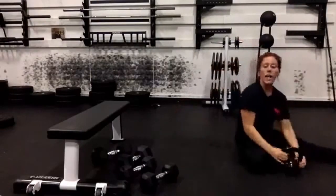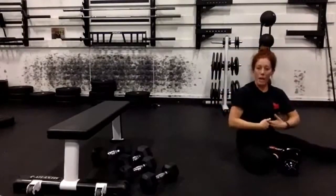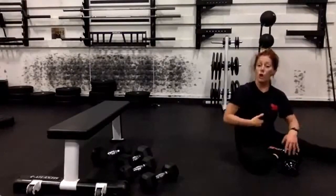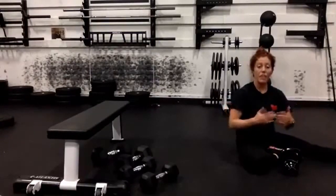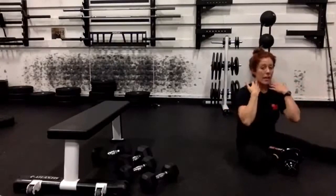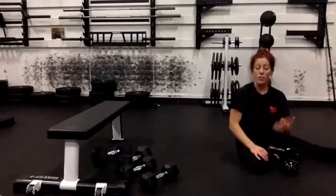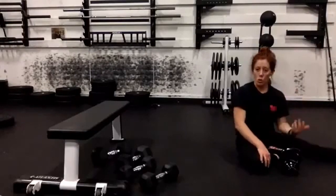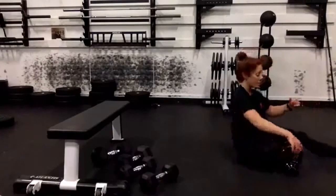So now when none of our limbs are touching the ground, it really puts more of an emphasis on the core and being our primary mover. Okay, so there's a lot of work in here. So make sure, once again, you depress that rib cage and really think about reaching that kettlebell high. Try to keep the neck nice and relaxed, because we tend to strain our neck when we're maybe reaching for something that we can't quite get. Okay, once again, doing controlled repetitions. We want to have nice control through these exercises.